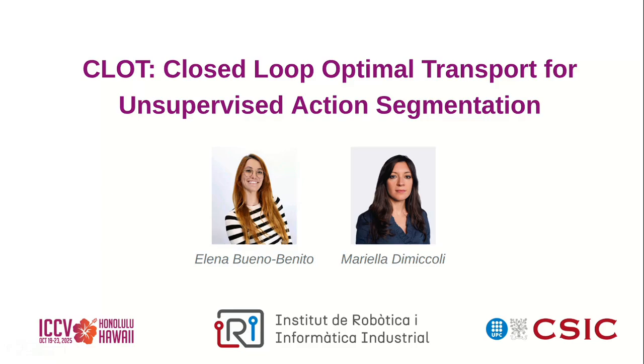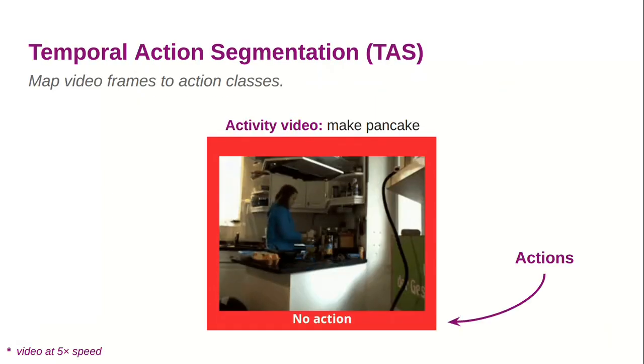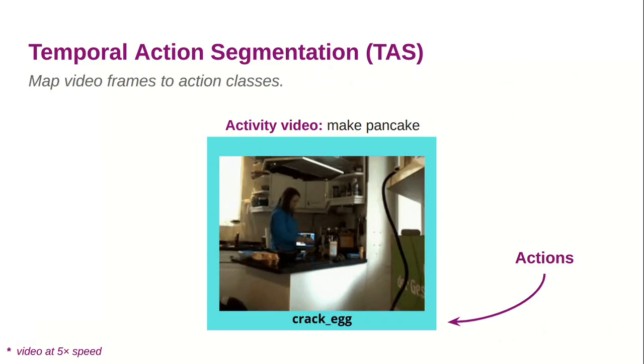First, let's introduce the temporal action segmentation task. That is, figuring out what action is happening and when it happens in a long, untrimmed activity video. For example, in a video capturing someone making pancakes, we want to identify actions like stirring the dough or pouring milk on the pancakes. Usually, these videos are long and complex. They can last several minutes, not just a few seconds.